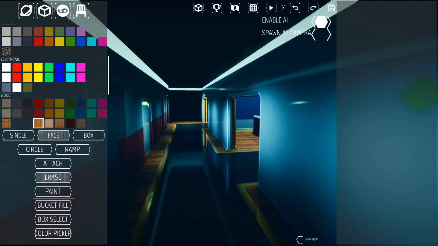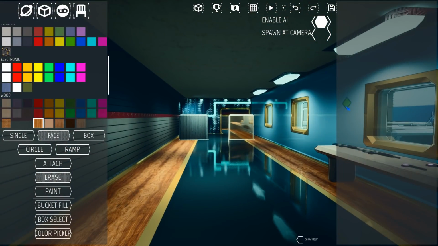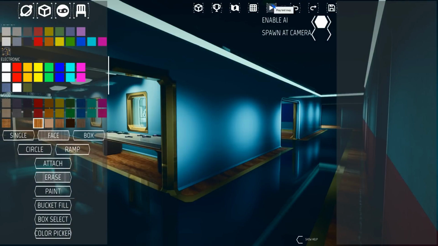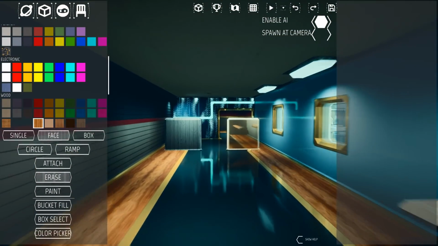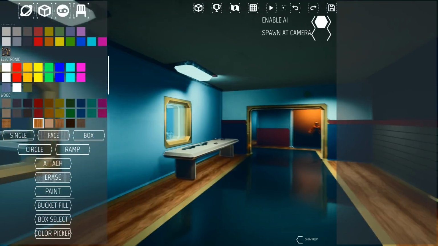So I guess in summary, campaign mode, arcade mode, and level editor mode are the three main features of the game. All right, so let's get to the destruction. Can you do some more showcase talk about how it works?